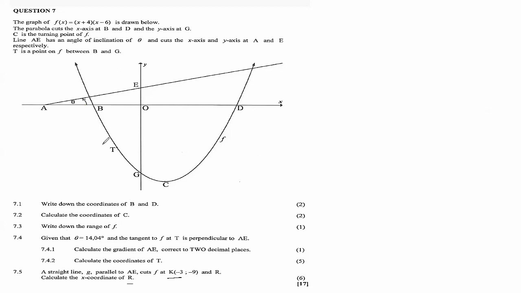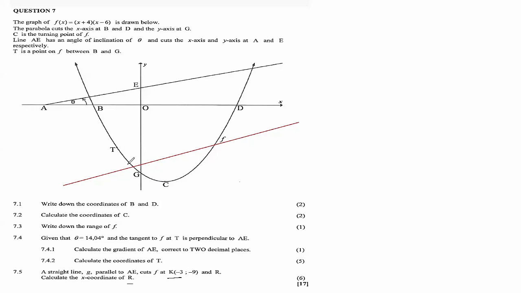So if you were to check your diagram there, you would see that there is no K, there is no R. But then they're telling you that that line G is parallel to AE. So you should be in a position to estimate where it is. So now we're just going to draw a line that will be parallel to AE. So this is our AE. If we are to produce a line that is parallel, then the line would look somehow like this. Remember, it's not a matter of being precise, it's just a matter of trying to make sense, so that we can solve something that we see.